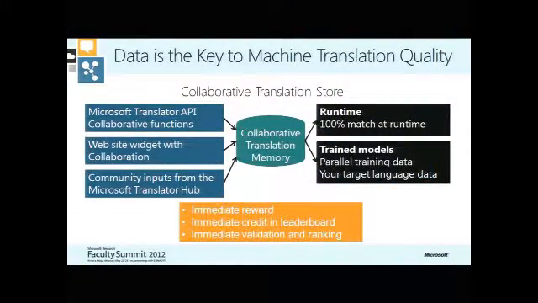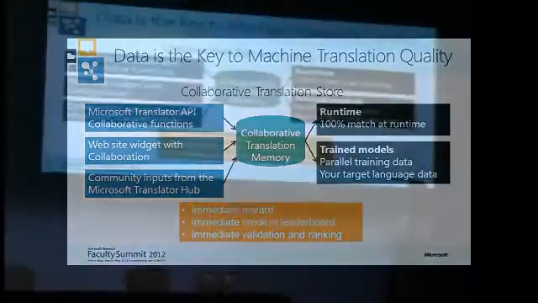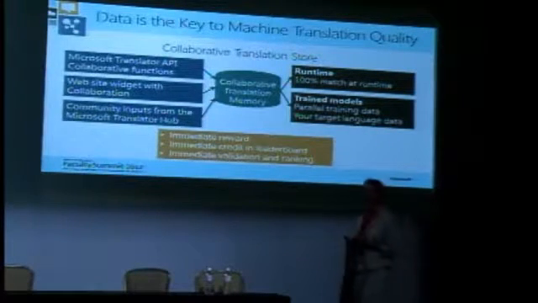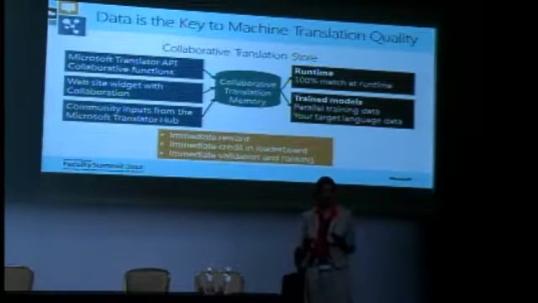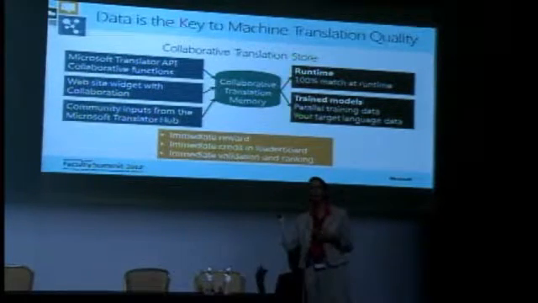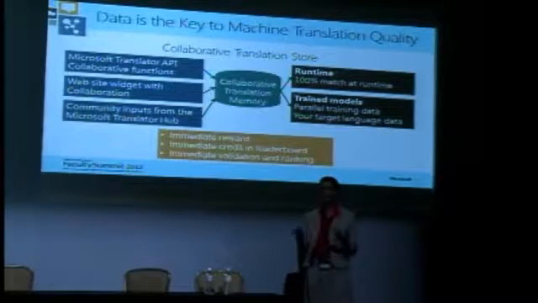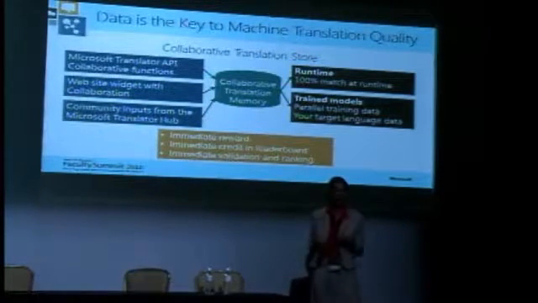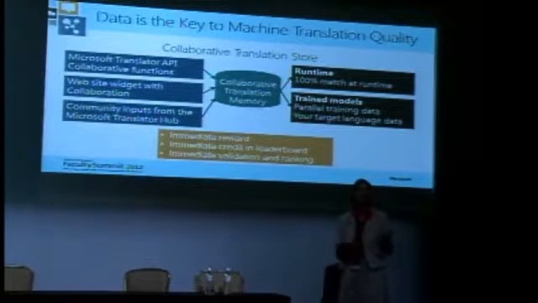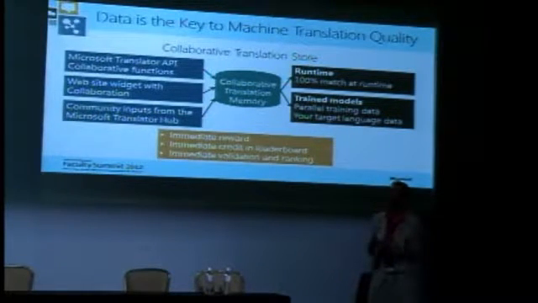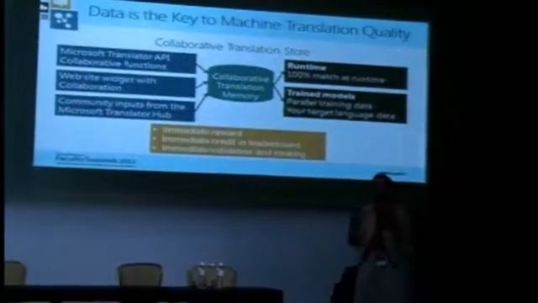So data really is the key to translation quality. You need to have a minimum of 10,000 parallel sentences in order for you to build a translation model. That's actually really not a lot of data. And particularly if you're an educator and you've built all of these websites, you often have that data lying around, but you just don't realize it. Books, for instance, we work a lot with publishers. They pay a lot of money to translate their books. And what they'd like to do is be able to then translate their online properties using these very custom models. And that works extremely well. And they have hundreds of thousands, even millions of sentences available.